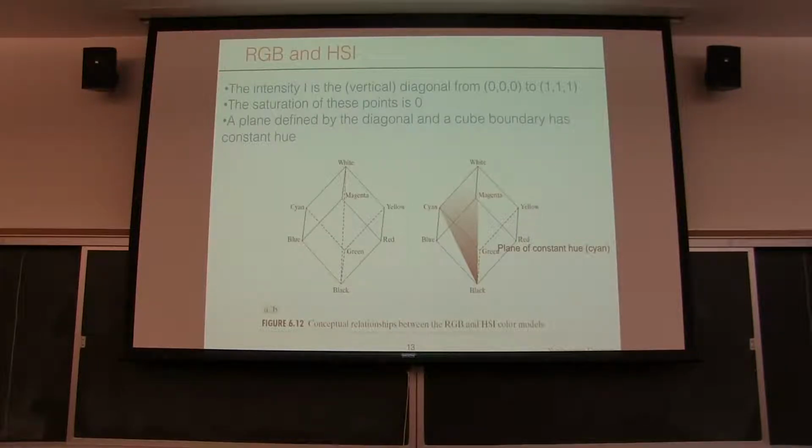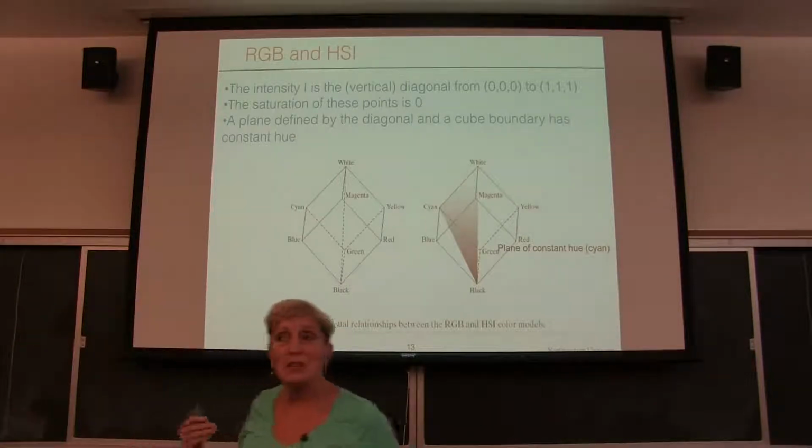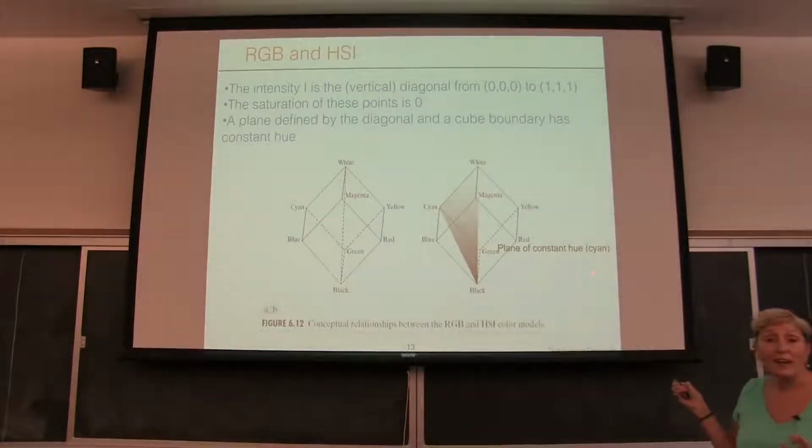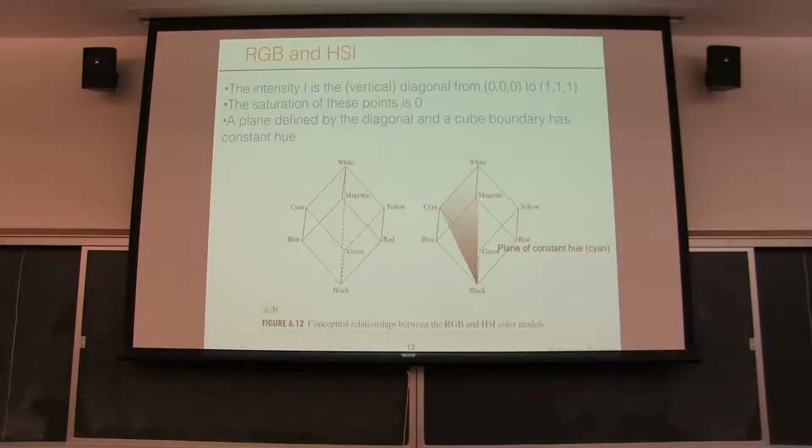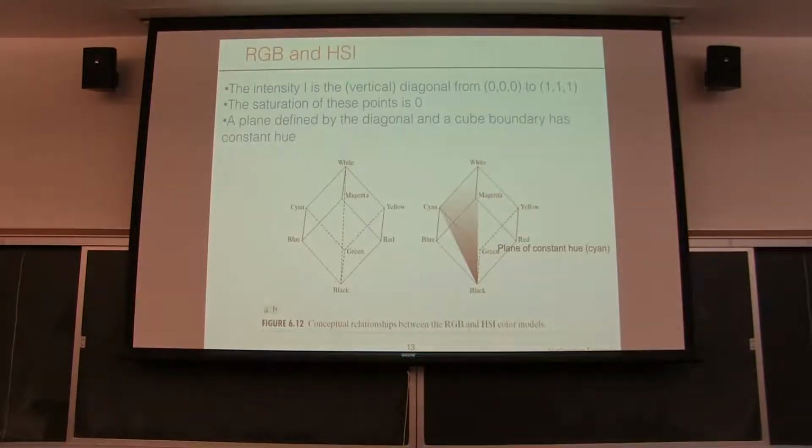What is the hue? It's actually written on the slide, so it's kind of a silly question to ask. It's going to be cyan, but why? Why does any point on that triangle have hue cyan? Because all you're changing is the intensity, it's independent of the hue. You can also say that any point here is a linear combination of points enclosing it, so it's a linear combination of cyan, white, and black. Basically I'm just adding white to it.